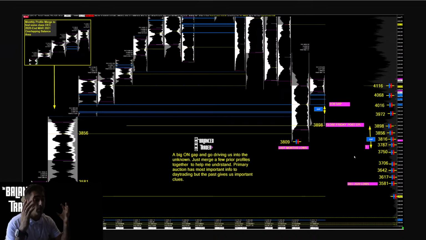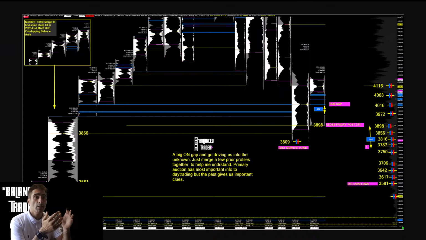So I need to be aware of the bigger picture. My higher time frame targets at the moment, and I should have put a little green sticker on this one here, are 3642, 3652, somewhere around here, which coincides with this little area. So what I'm looking for is that we're slicing through this prior auctioned area, slicing down, and we're looking for references where we might find buyers, where we might find two-way activity.